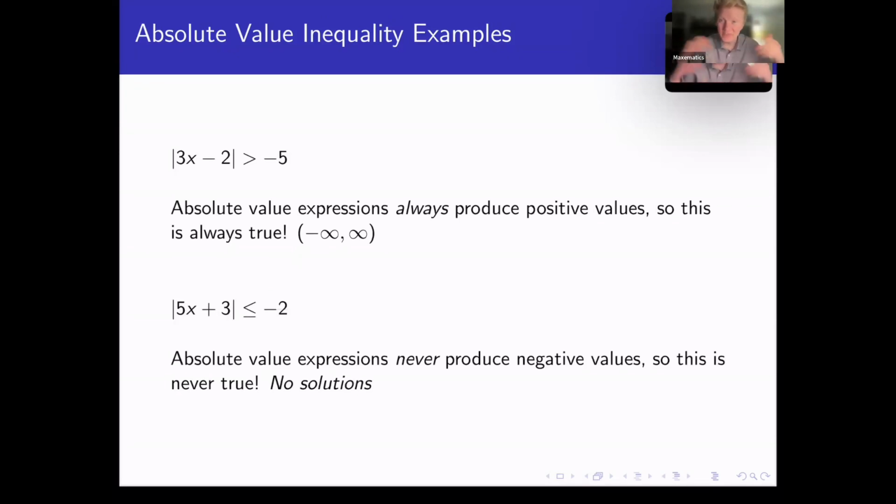That's it. So that's the end of 1.7. Like I said, 1.7 moves kind of fast. It's a nice summary of some of the different tools that we've talked about in chapter 1. And yeah, that leads us into chapter 2, where we really start to talk about functions and a lot of function properties. But without the ability to solve equations or inequalities, we can't talk about a lot of the different properties that we will discuss in chapter 2. So I will see you in chapter 2, and yeah, bye.